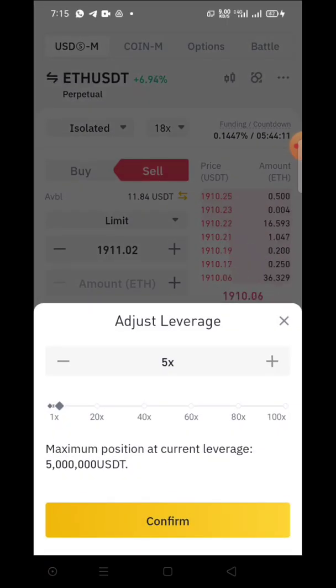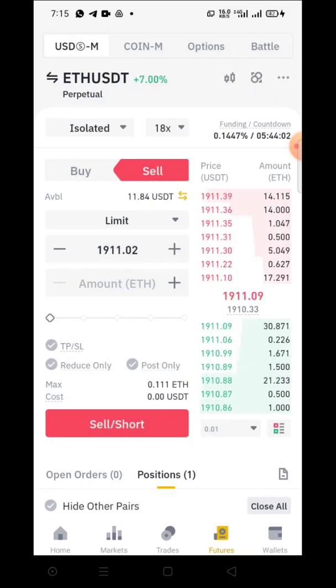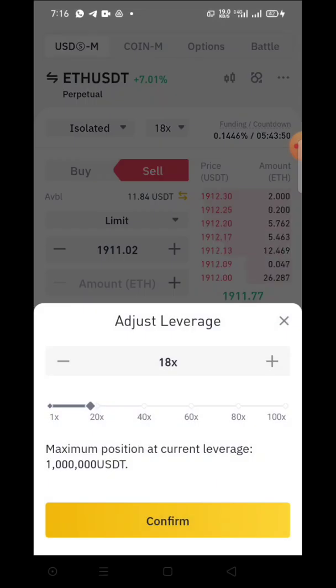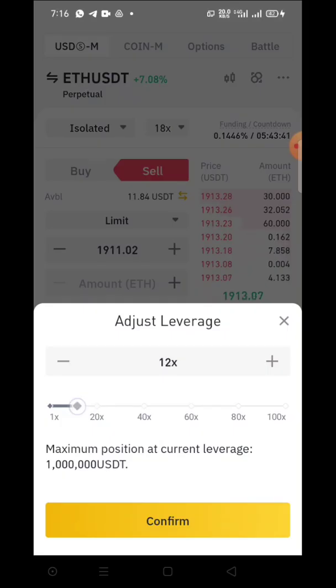Now, secure 5 to 10 leverage when starting, except when you are sure of the coin you want to trade. You are sure this coin is going to increase, or you are sure this coin is going to decrease. That's where you then increase your leverage. But if anything happens, you're on your own. So now we're going to leave our leverage between 5 to 10. If you are setting leverage to 10, make sure you have enough funds. If you don't have enough funds, maintain 5 leverage.